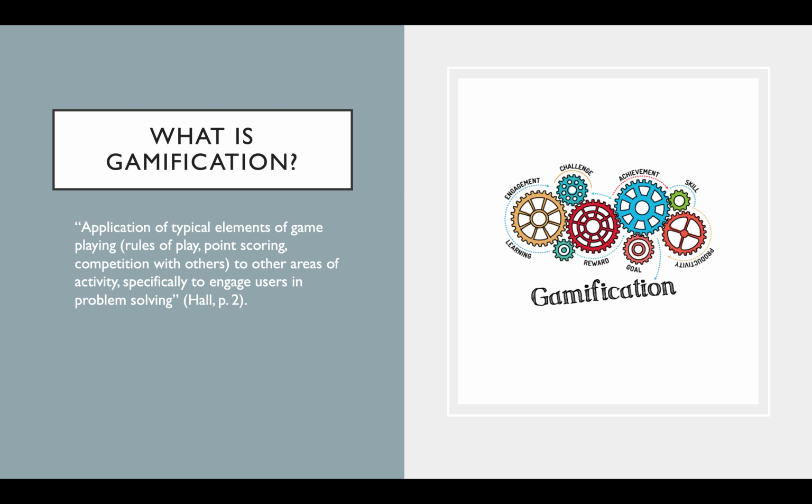What is gamification? Based on some of my peers' discussions and personal experience, people do not really understand what gamification actually is. According to Macy Hall from Johns Hopkins University, gamification is defined as the application of typical elements of game playing, such as rules of play, point scoring, and competition with others, to other areas of activity, specifically to engage users in problem solving.